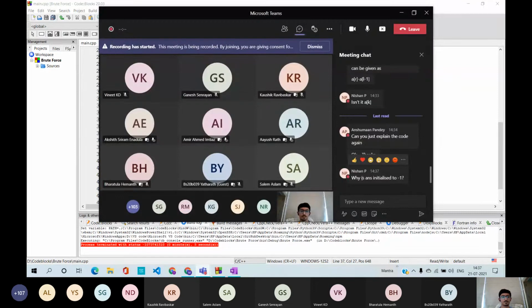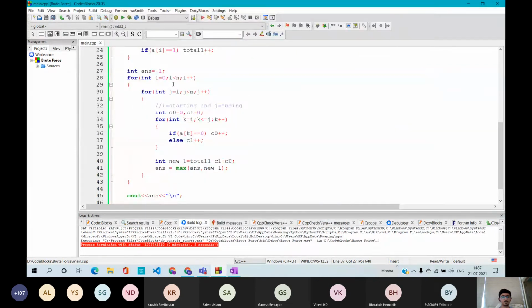But what I like to do is make answer as small so that anything which comes in the new one's term will change my answer. If I don't initialize answer, then I have to find one answer first and then change it. So what I like to do is give it a negative value, like I can give minus 1000 as well, so that as soon as it finds a new one, the answer will change to that new one.